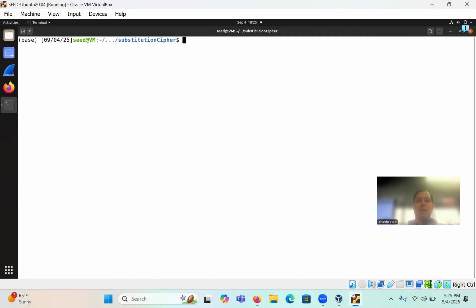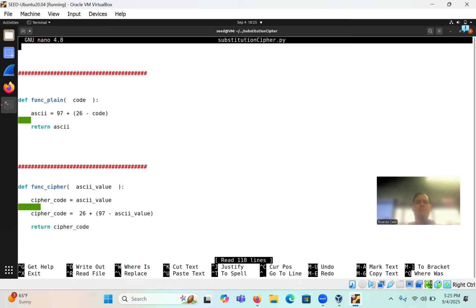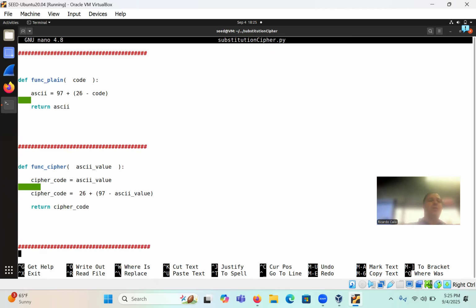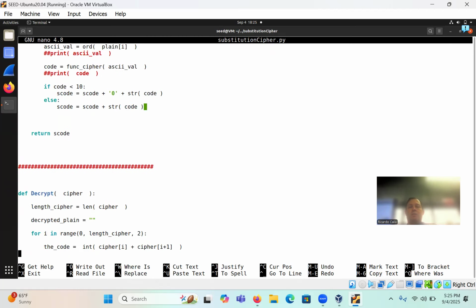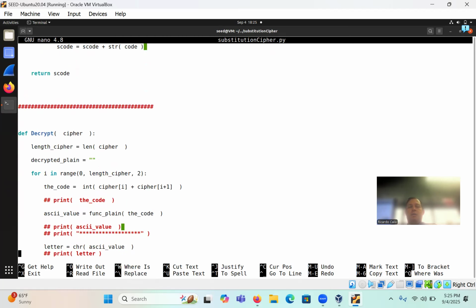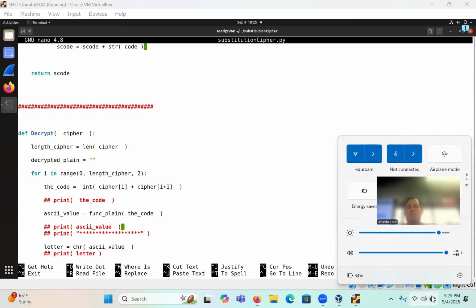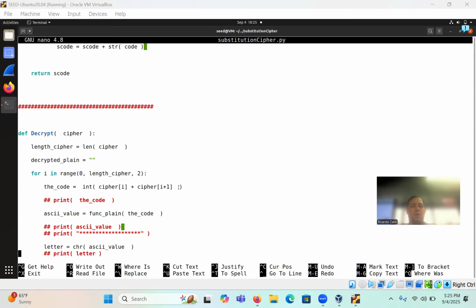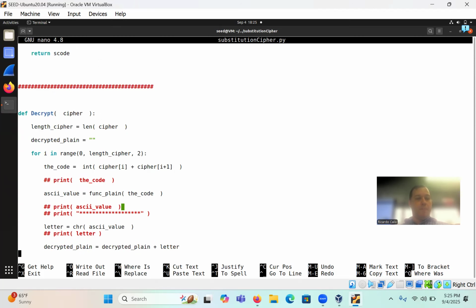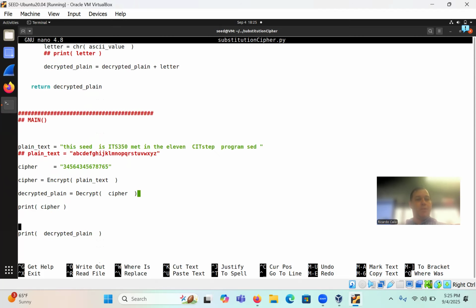So I'm going to start with reading the file. So here I hard-coded my message.